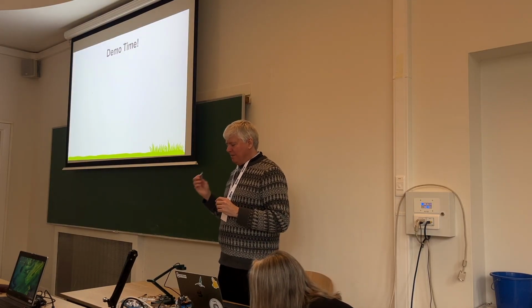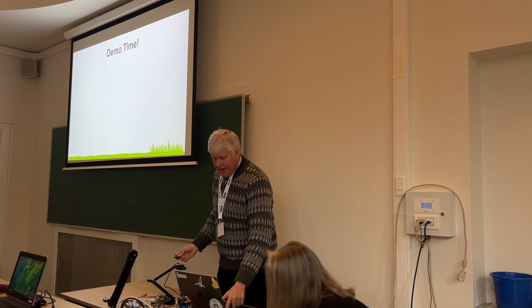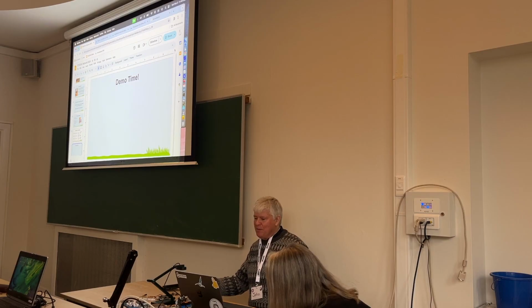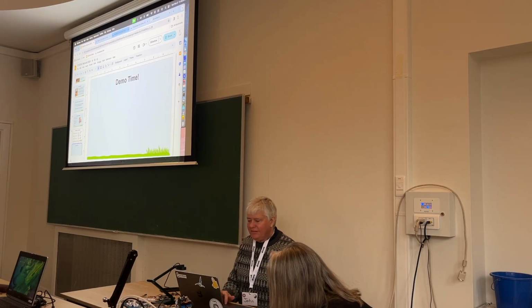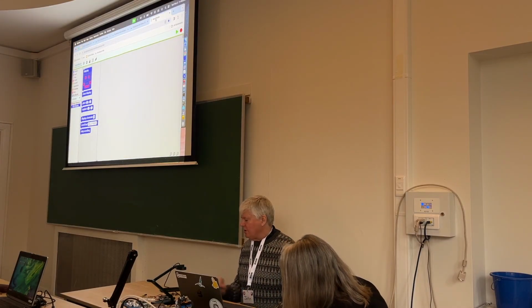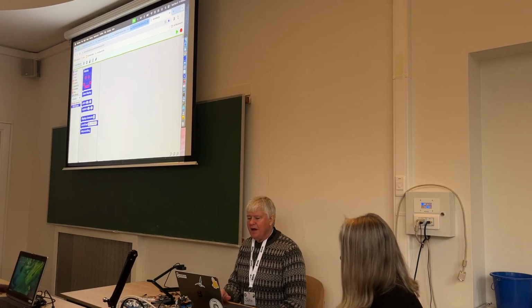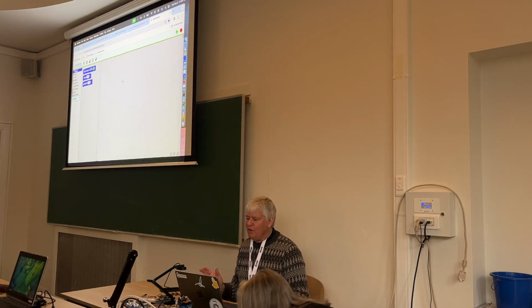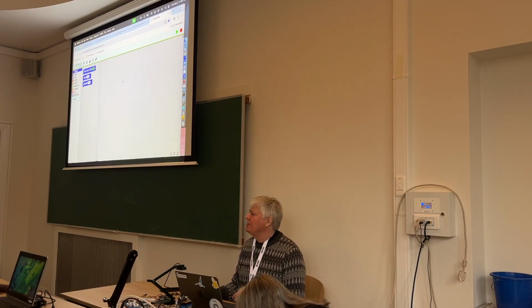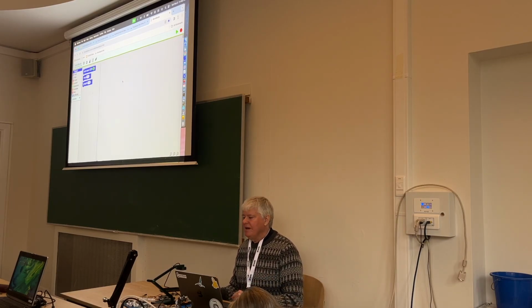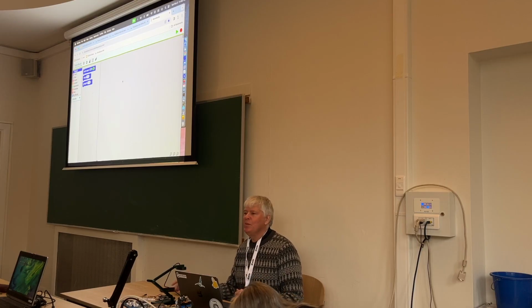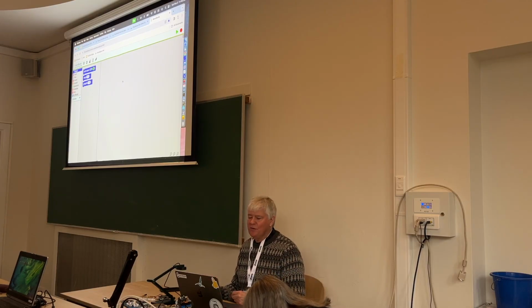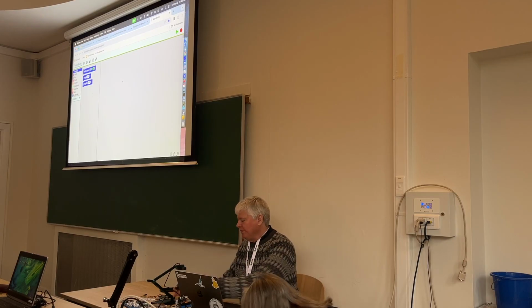But I think really the best way to understand MicroBlocks is to actually see it in action. So I'm going to do a lot of demos so you can get a feel for it. So here's the MicroBlocks IDE. Let me reload it. We have standalone versions, but the easiest thing is to just start it up in the Chrome browser. It has to be the Chrome browser because Chrome is the only one that supports web serial and web Bluetooth, which are the ways that we connect to the board.